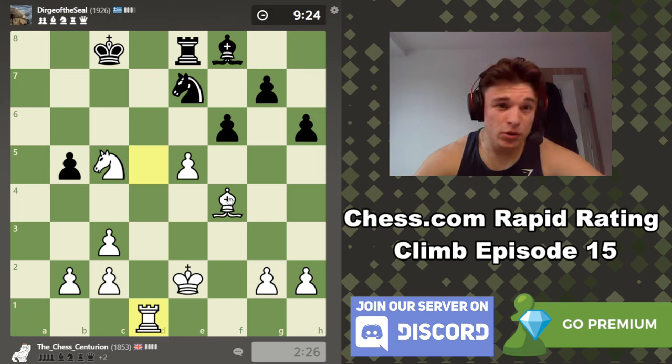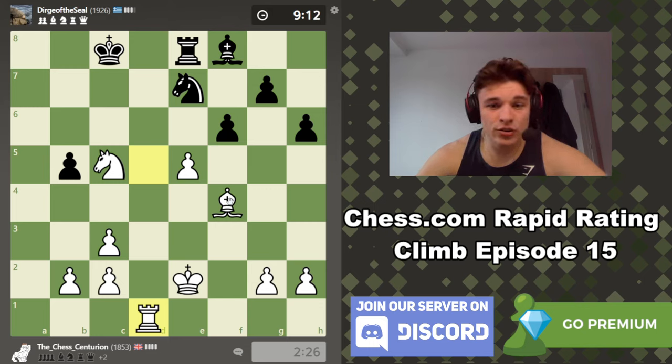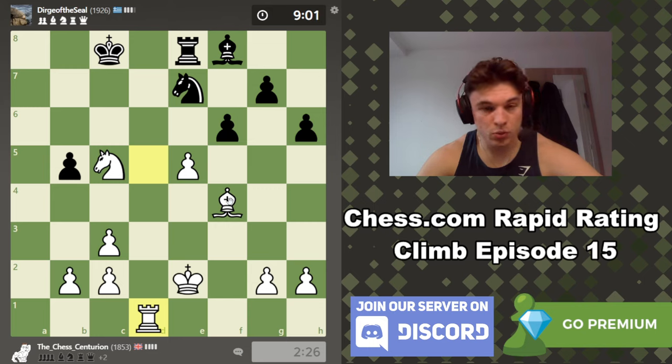Bishop e3 is a move, but I don't like bishop takes c5, bishop takes c5, knight e5, keeping the e-file open. I don't want the e-file to be open, because then my king is under attack. So, knight g6, knight d3. If knight takes e5, then knight takes e5, pawn takes e5, bishop e3, we should be winning.